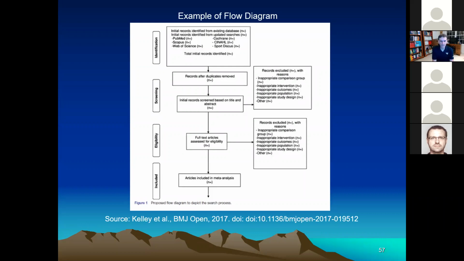Sorry, Jose, I wanted to make sure I answered that thoroughly. No problem at all. So this question is from Jose Trejos. It says, what is the best way to include in a flow diagram those articles that have been found when looking at the reference lists in other articles? Yep. And so what you do is you would have a box over here. Let me see if I can pull one up actually as an example.